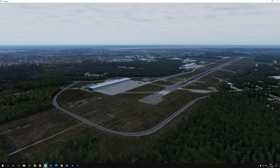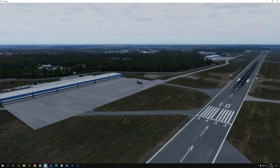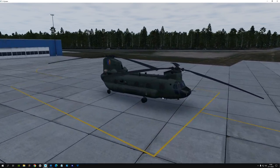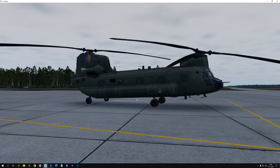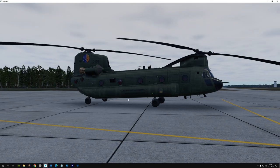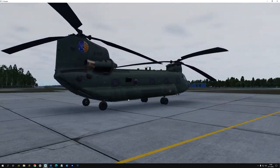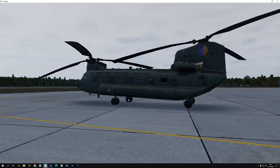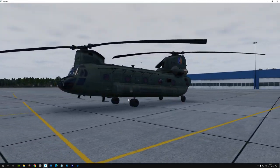Hello Simmers, and welcome to the southern part of the Netherlands, where we are at Geilenkirchen Air Force Base, or Echo Hotel Golf Romeo, the home base of the Dutch Defense Helicopter Command. And we are here to take a closer look at the X-Trident CH47 Chinook, which is a brilliant transport helicopter, the real workhorse for the Dutch Air Mobile Brigade.